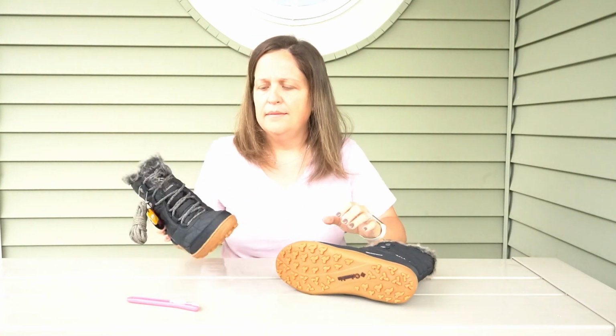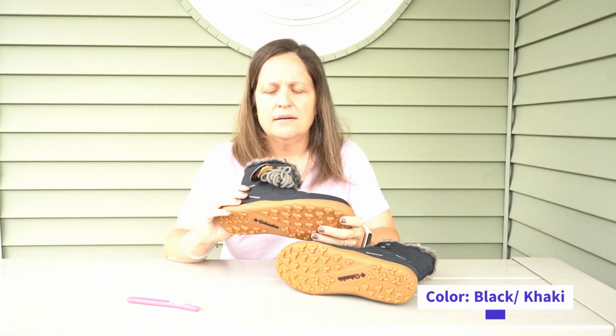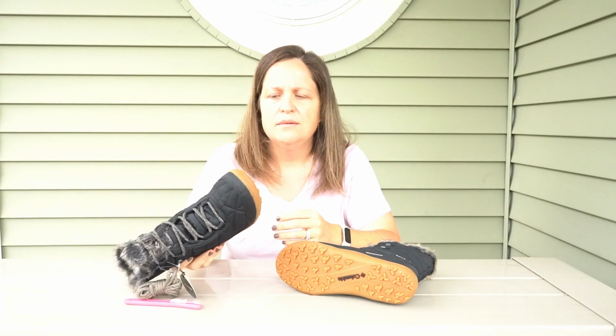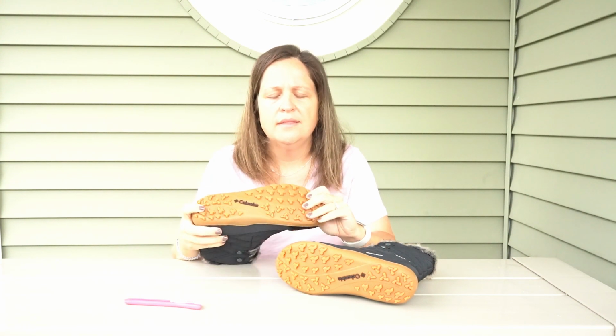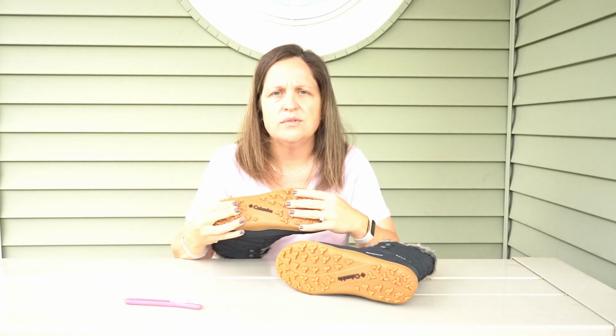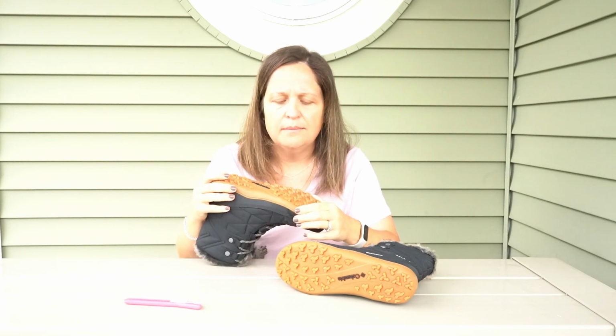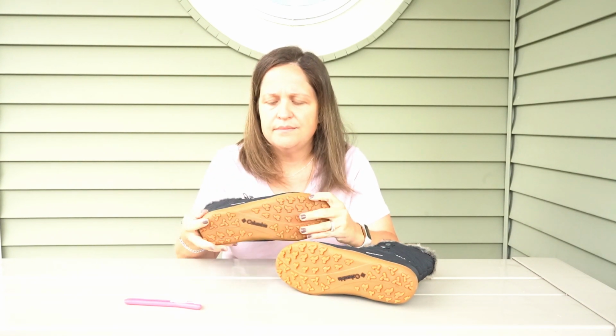So I ordered these in black khaki color. There were a few things I wanted in a winter boot. I wanted good traction on the bottom of the soles of the boots, and Columbia has this Omni Grip technology on the bottom of some of their boots. So I wanted to test that out this winter.